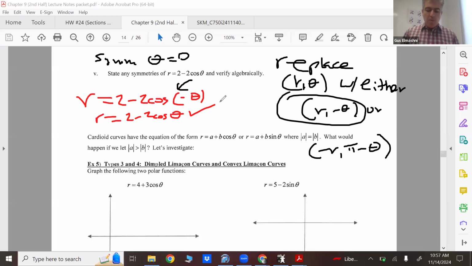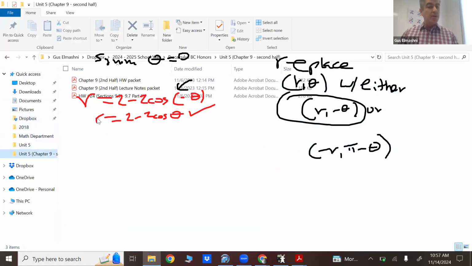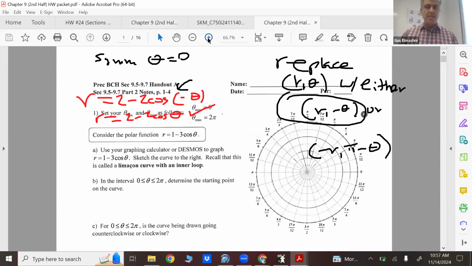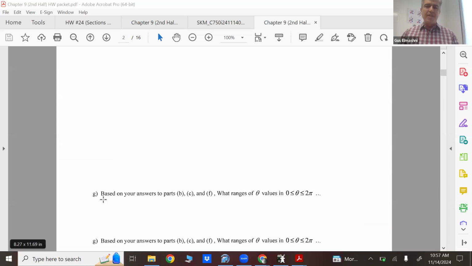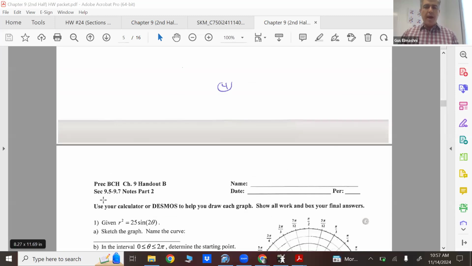We'll bypass the rest of this for now because I think we understand how this is being generated. I'll recap it on Monday. Homework. You guys have the homework packet, the thick one. So now you can actually use that thick homework packet I gave you. If you're trying to verify a symmetry algebraically, if it's cosine, you're always just going to replace theta with negative theta, because it's easy.